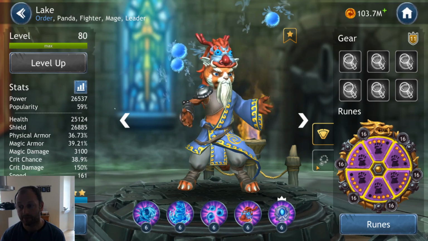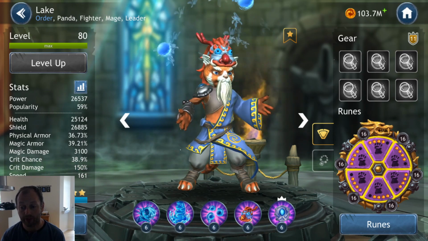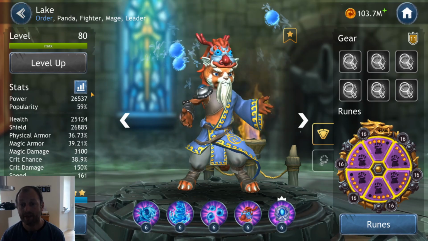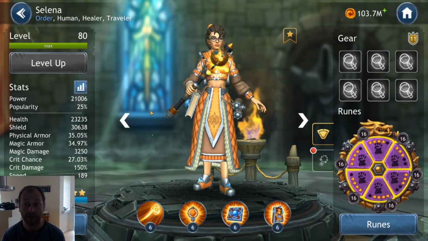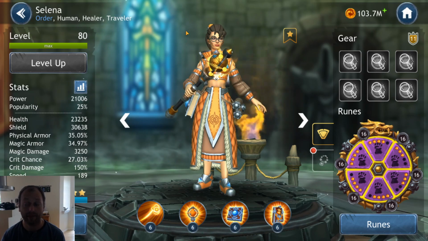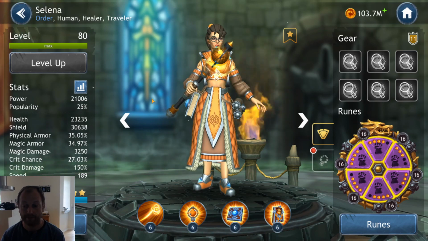Actually, I have too much because I'll come back to that, never mind. So Lake is an option. He will do more damage than the 3rd character, but he cannot heal, and you will get hit a few times. So actually my preferred character for this is none other than the hated Selena, that no one thinks is usable for anything. She is on my dream team for phase 3.